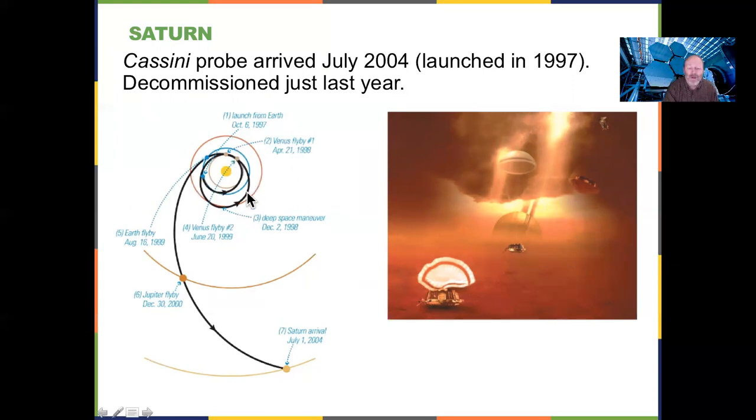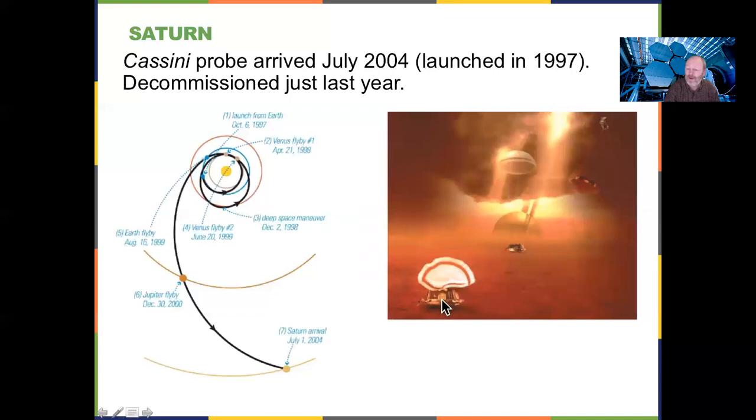So basically what we've done here is we've gotten several gravity assists. We launched from the Earth, we got a Venus flyby, we got another Earth flyby, we got a Venus flyby, we've got 3 different gravity assists, and then Jupiter gave us another push. That means you don't have to launch as much fuel up into space. You can rely on the stuff that's there.